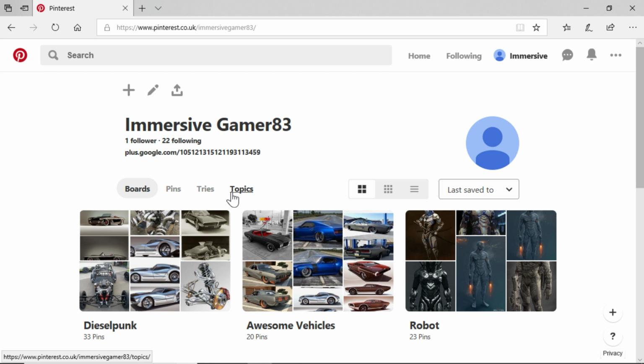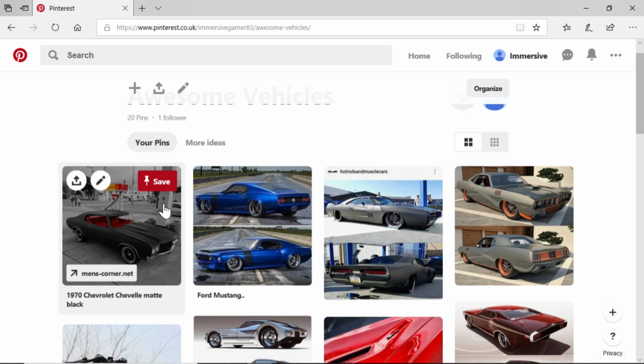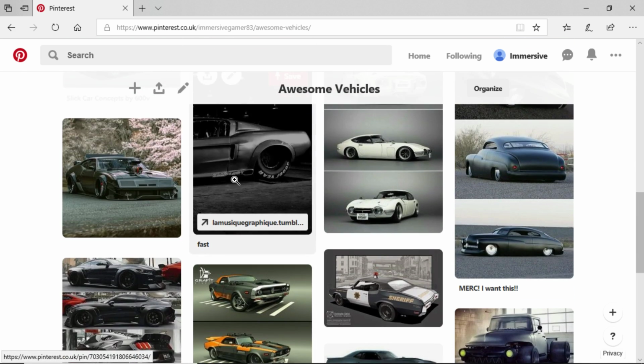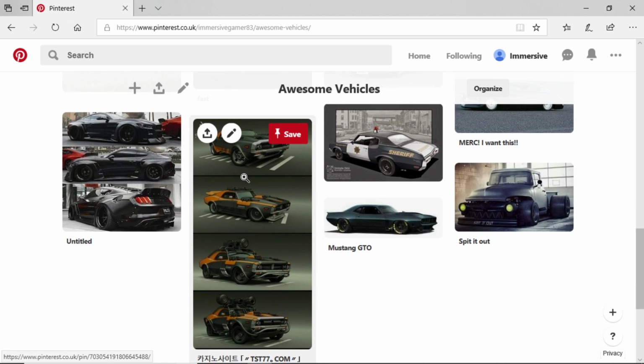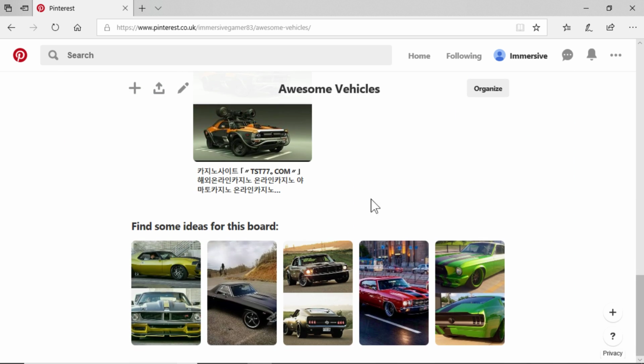Today I wanted to show you a few things that we've been up to in Gravity Sketch. Yesterday I was checking through the old Pinterest and saving a load of vehicles, checking out some really cool stuff, having a look for some ideas what to work on really. And I've done a lot of groundwork, saving some really nice images of stuff that I'd like to try and throw together inside of Gravity Sketch, and then in the end paint it and get it all looking nice and bang it up on Sketchfab.